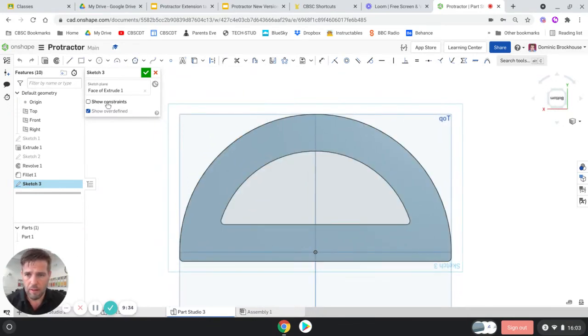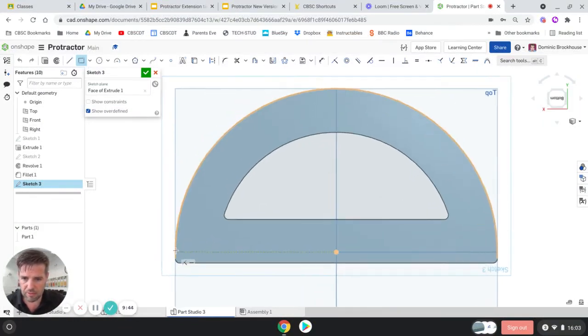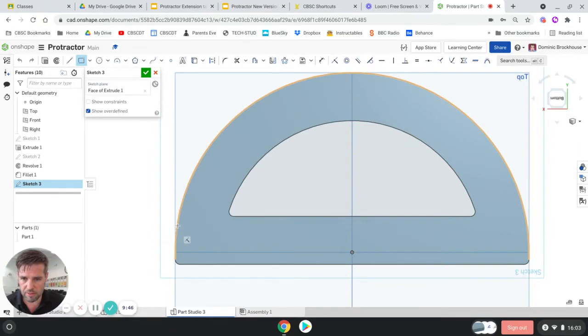Right. The first thing we're going to do is draw a corner rectangle. Okay, so we need a corner rectangle selected, and we're going to draw our corner rectangle from the left-hand side, starting from this edge here. And as well as starting from this orange edge, it also wants to be in line with the origin.